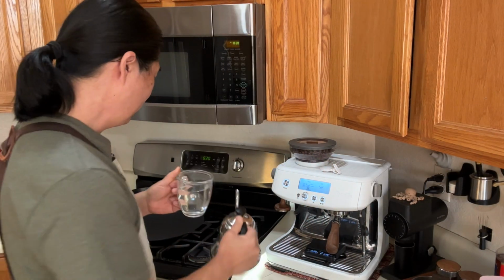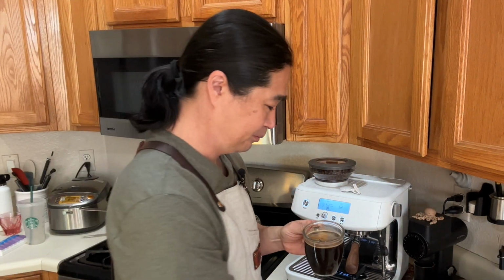And then simply pour the espresso right on the top, guys. Okay, just like so. Okay, look at that. So this is perfect. And you're going to have this beautiful crema on the top as well. Just make sure to stir it.